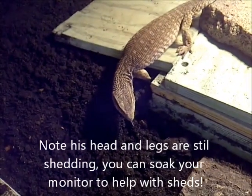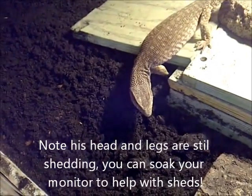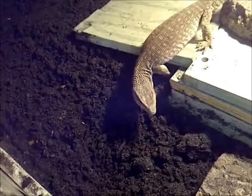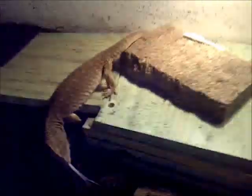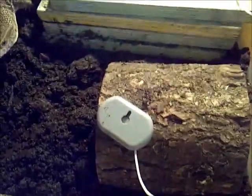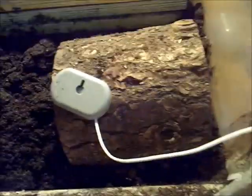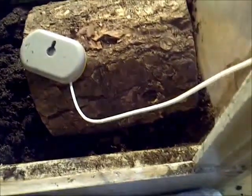But yeah, I actually feed him dubia roaches and superworms mostly. That's mostly all he gets, dubia roaches and superworms. That's the good stuff for me. And I actually started my own dubia roach colony for him. It's coming along really good.